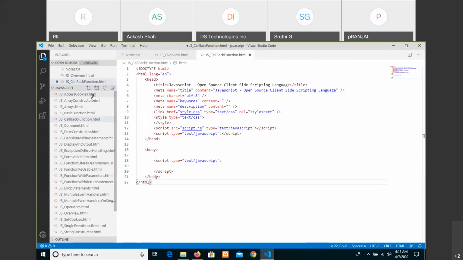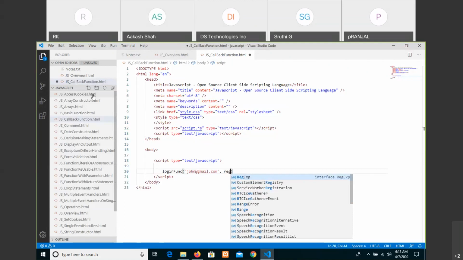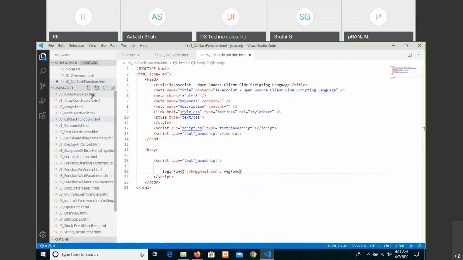So, for example, let us write here login function, where we are passing something, an email, and a registration function.